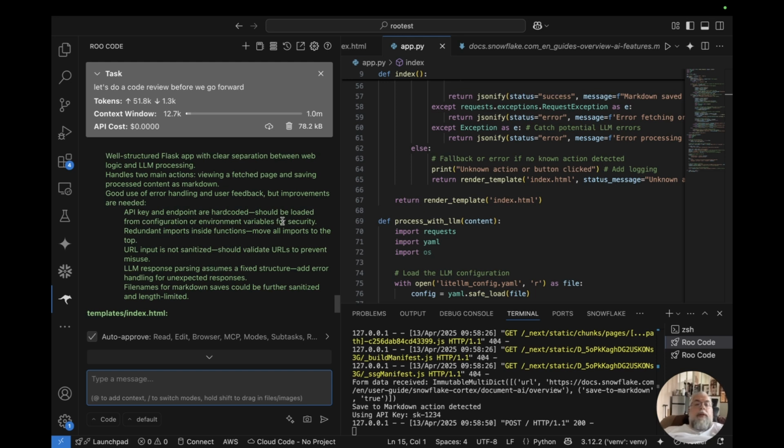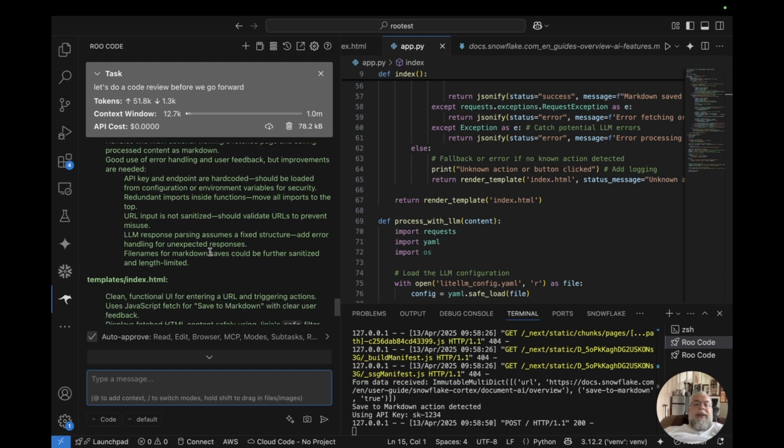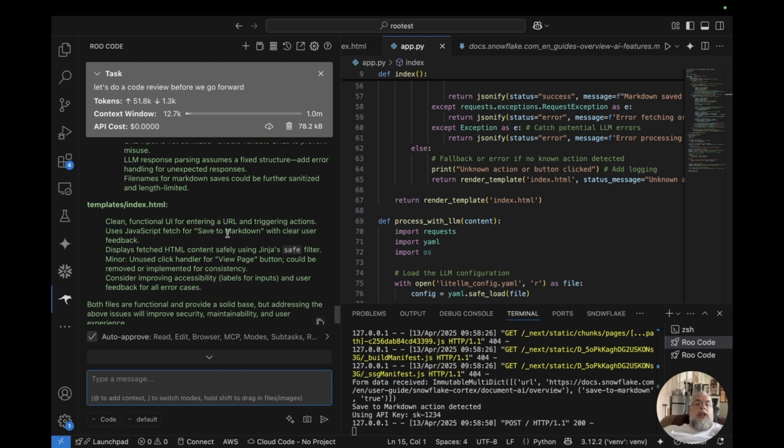But it says I should load it from an env file. I'm not sanitizing the URL input. Again, this is only designed for me to use for myself, but clearly this would not be something you'd put into production. And then the LLM response parsing assumes a fixed structure, and it suggests adding error handling. So it gave me what it should do.